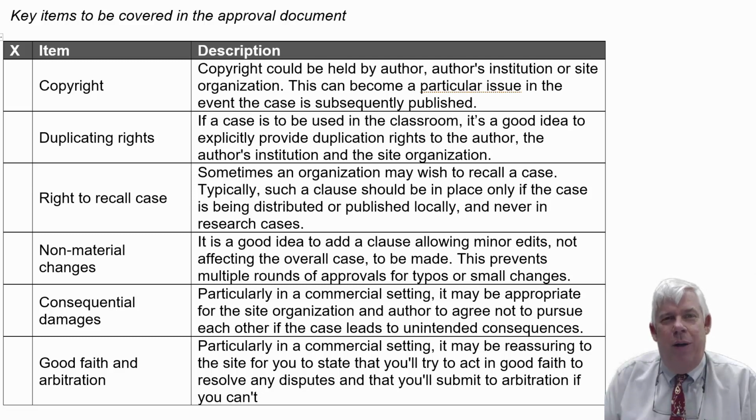We do not want you publishing this. We do not want you showing it to anyone. And you just have to accept that risk. And the best way to avoid that risk is to keep in touch with the organization and make sure that the organization understands and is happy with what you're doing.